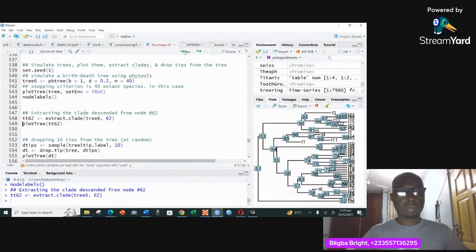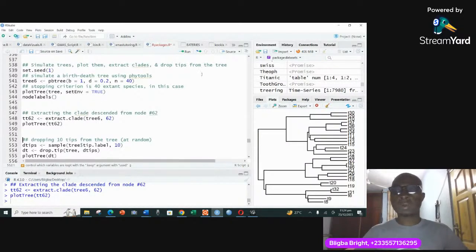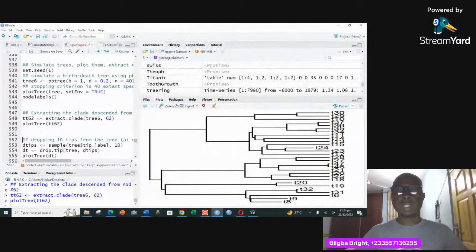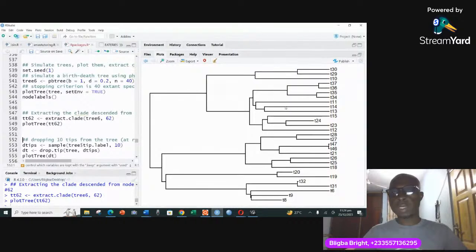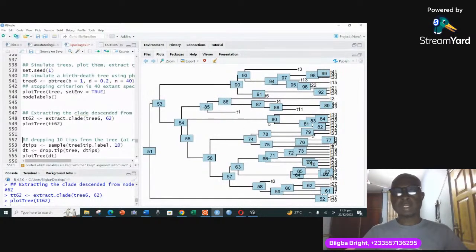And now when we plot it, what do we get? We get something like this. So let me pull this a little bit away, and let's come here and look at something. So look at how the tree looks like. And so this is the one we have extracted. Look at the original tree. The original tree was like this.